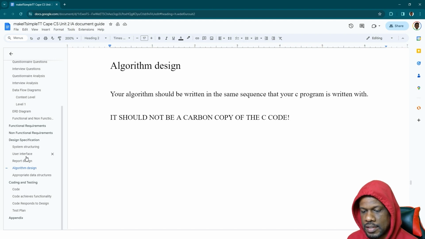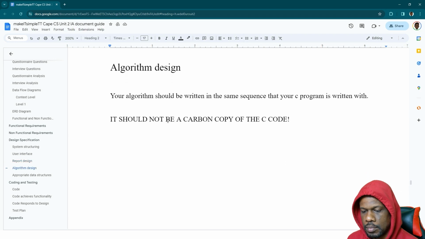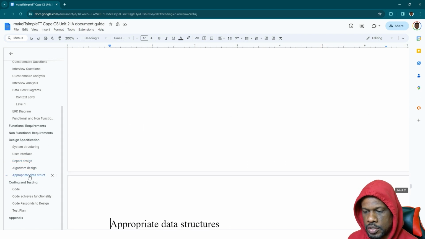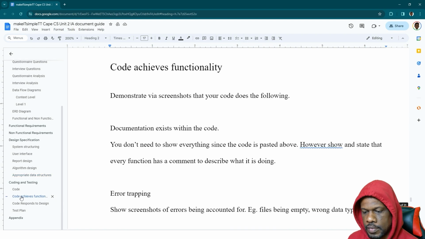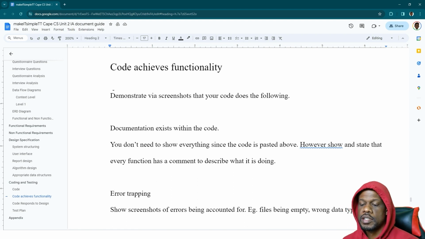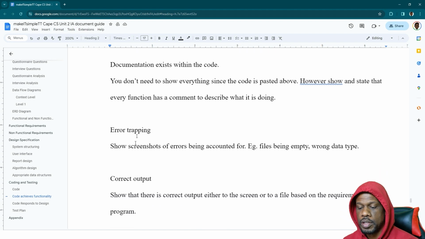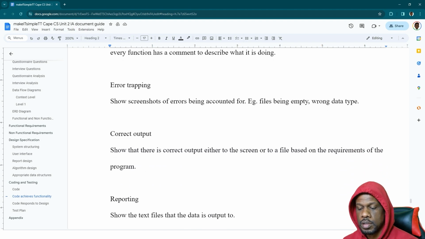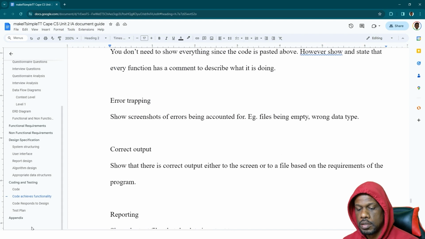Once we do that and we finish with report design, appropriate data structures, we have that already, no problem. Code achieves functionality. Right, this part here is what we're trying to do next video. Code achieves functionality, documentation within the code, error trapping, correct output, reporting.